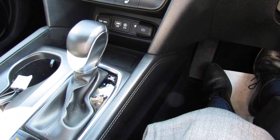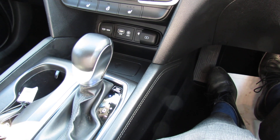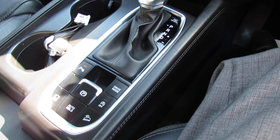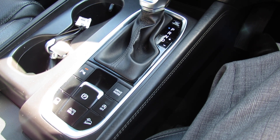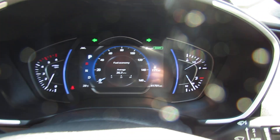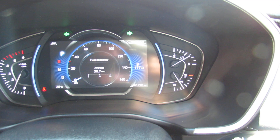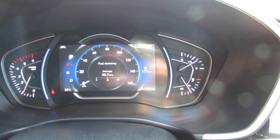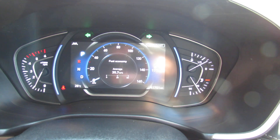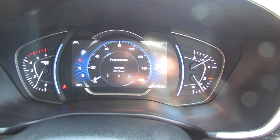It's an automatic which makes it a very easy drive so you get very good fuel economy out of this car but it's still good fun to drive. Going behind that we've then got your handbrake, we've got driver's mode and we've also got hill descent. Basically a car that's got just about everything that you need on it. This particular car we supplied and we have done all the servicing. The car was registered in 2020 which means you've got warranty going through until 2025. If there's any more information you'd like on this car please give us a call, we'd be more than happy to help you. Thank you.